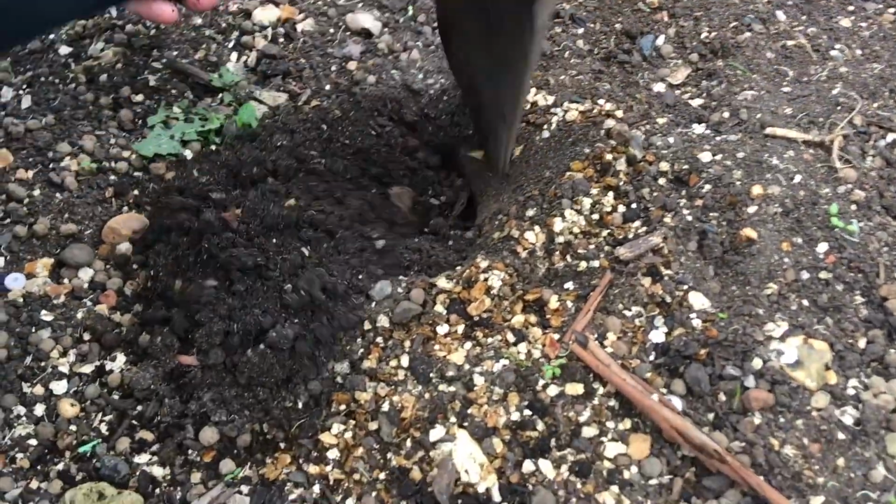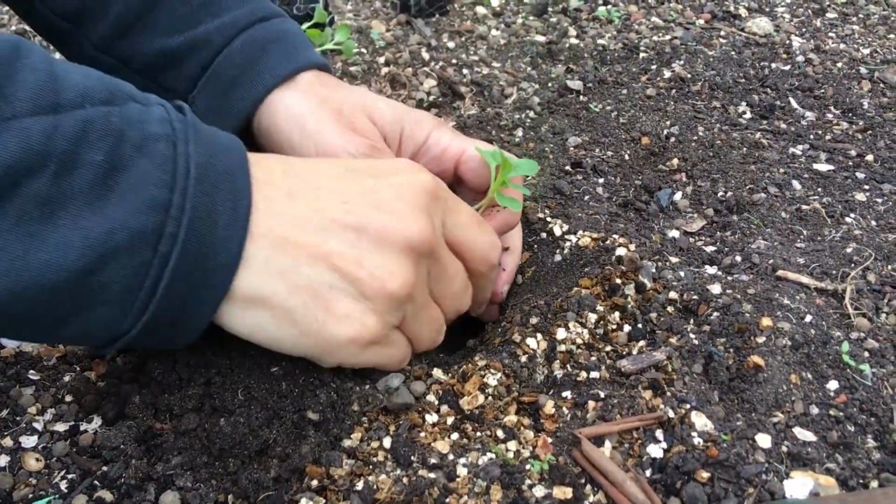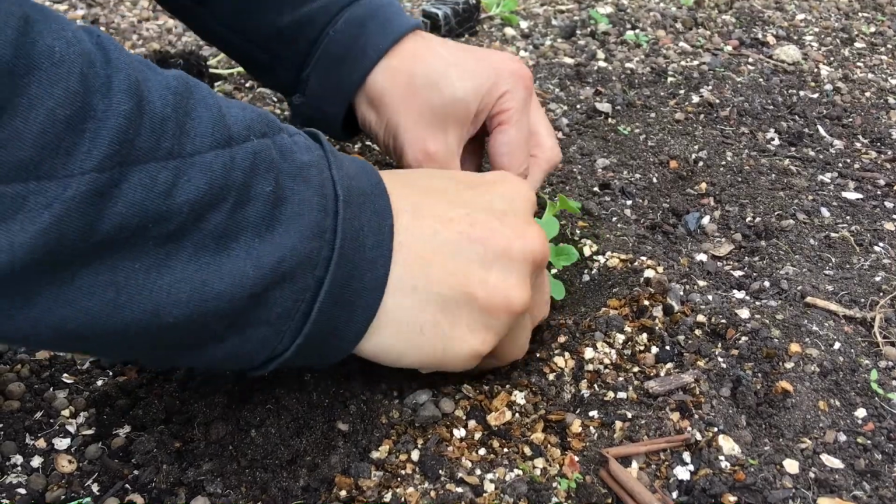Then planting it. So the way I plant is just a small hole. Don't need to dig the soil. Put it in, and then firm it in thoroughly.